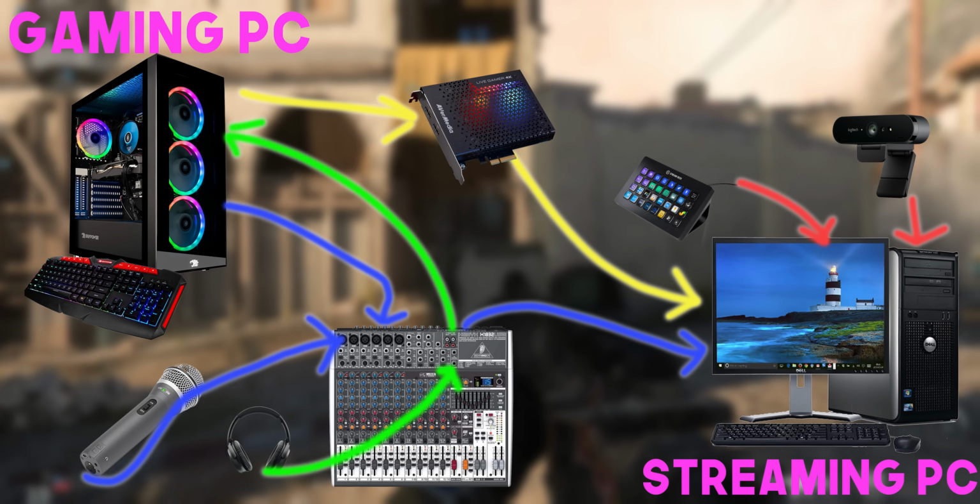Next up, you have your alternate sources, the other things you want to include in your live stream. So your microphone, if that's running through an audio interface or a mixer, that needs to be hooked up to your streaming computer as well, so it can be taken in as a source. If you have webcams that you're bringing your face in, that needs to be moved from your gaming PC to the new streaming PC, hooked up in there and integrated into your live streaming setup.